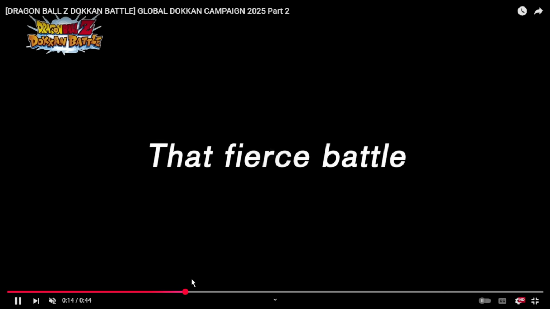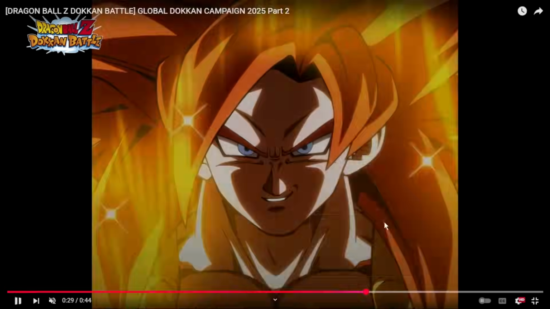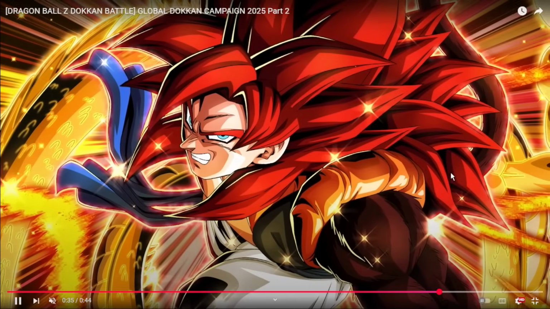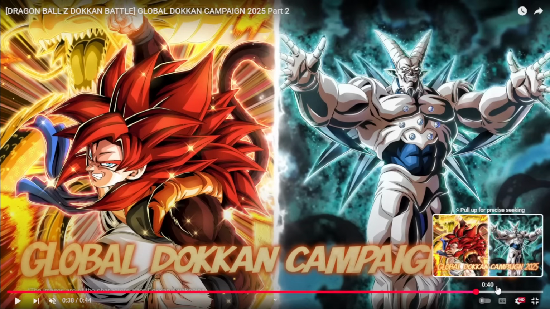We'll see what they do, though. To be fair, do we even see Omega after this? This is all we see of Omega. And then it's just Gogeta's Dragon Fist. We see Omega clench his fist. Well, the background is white. Omega might not have a domain.